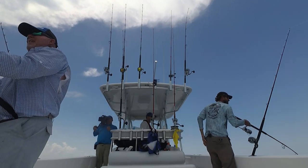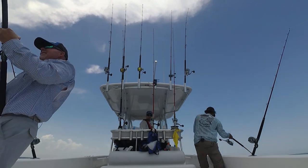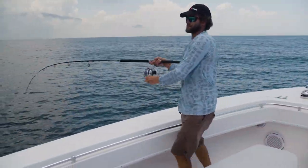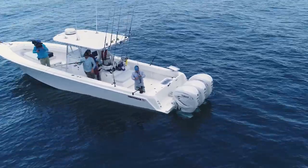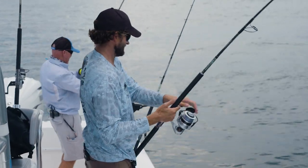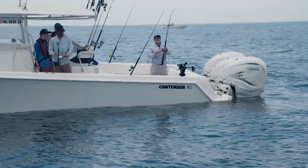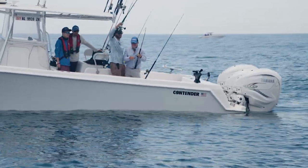Gibby, I use these rods and reels for sail fishing on the East Coast down in Guatemala. This is the Akuma. I'm just pulling this guy around — this is the Andros 16, man. Really smooth drags. Gonna take my clicker off. And we load them up with a Makira medium to heavy.